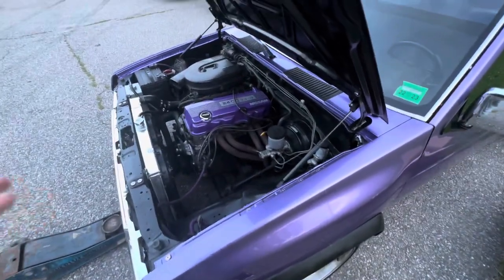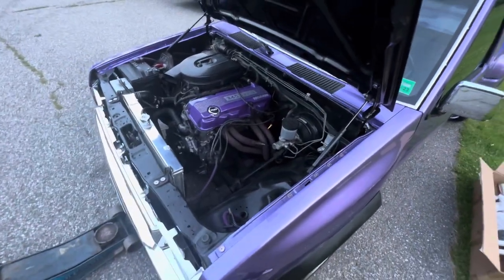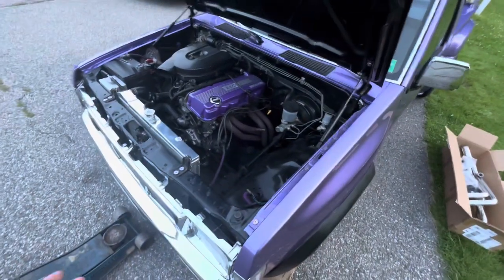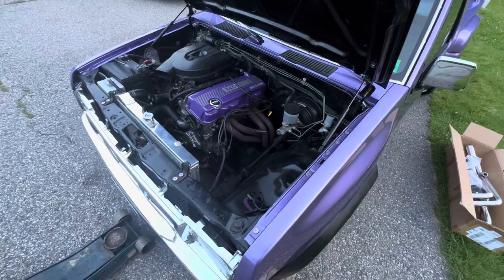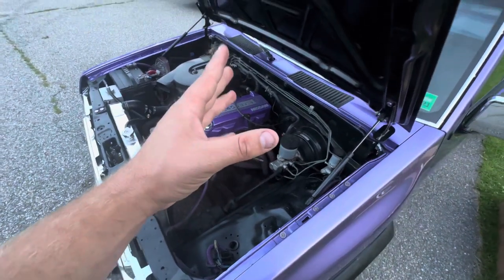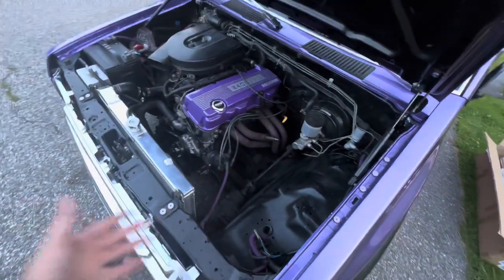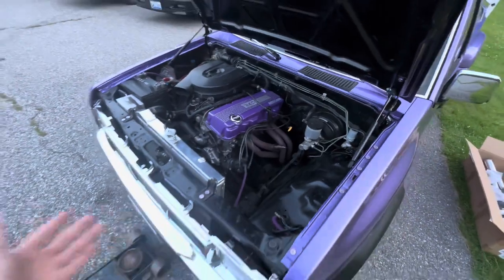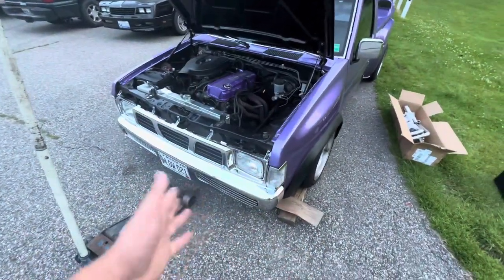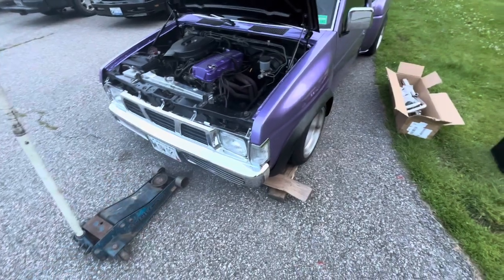I don't want to say it's so much of a how-to, but it shows you pretty much how to do it. It's very straightforward. It's really just showing you guys what headers you can run on your Nissan hard body to make everybody's lives a little easier, because I see the question asked all the time: 'What headers can I run on my Nissan hard body?' They only say four-by-four only, and I think it's just because if you're lowered they might hit the ground and crack.